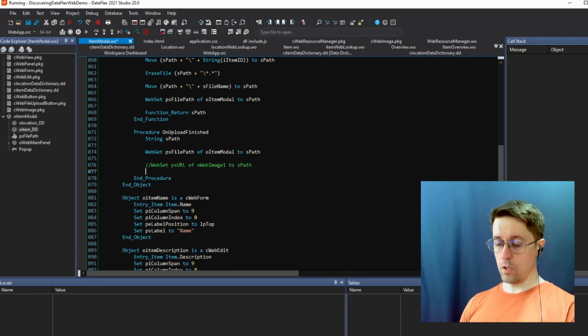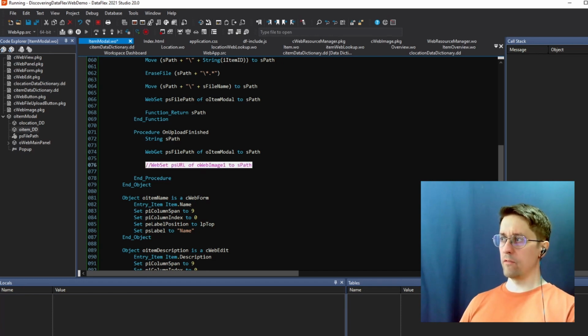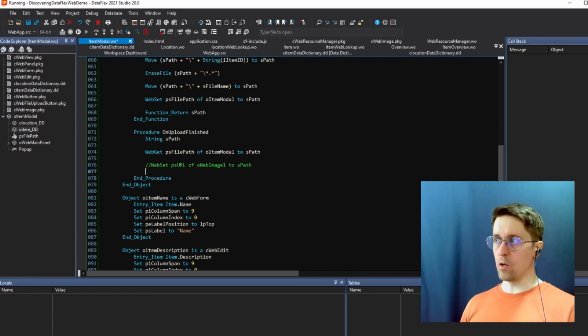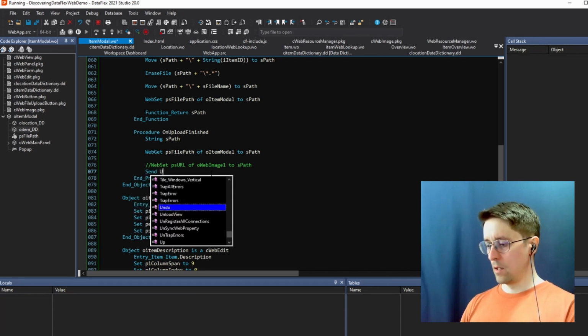We need to use a special function because this only works if the path is available in the web domain. And now we stored it in our data folder, so it's not really accessible from the web. So we need to create a special download URL that only works from within the application on the session you're on. So you cannot share that URL either. And that's a good thing for security reasons. So what we want to do is send update.